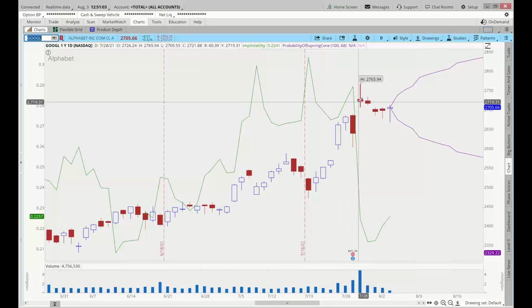But that's not the end of the story. You can still, if you know what you're doing, and I encourage you to back test the recovery of a trade gone bad like this, okay? And learn just what you need to do in rolling your options out in time and rolling the untested side up or down, whatever the case might be, depending on which way the stock goes. Okay.